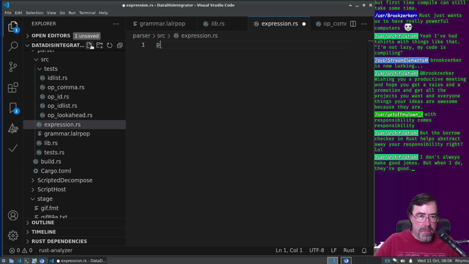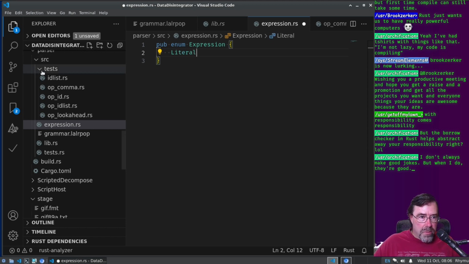And then we'll have pub enum expression. Let's see what we can get away with without expanding the code, without generating any code from it. We'll just have literal.